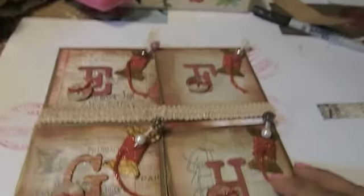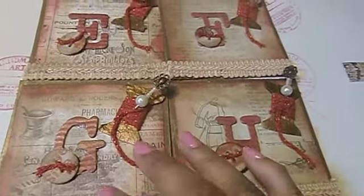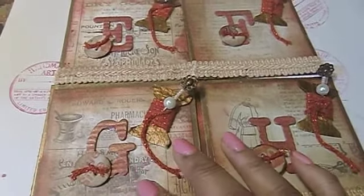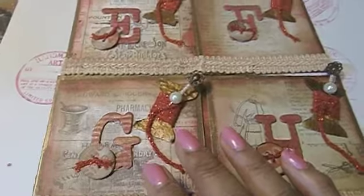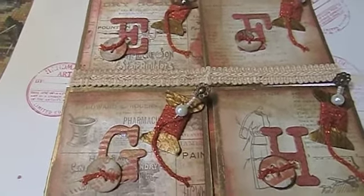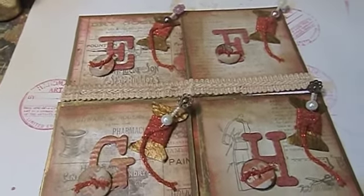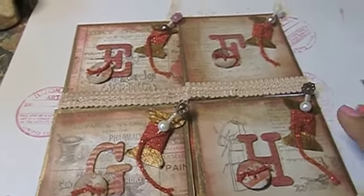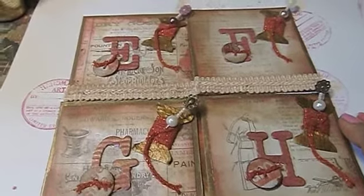So there are my E, F, G, and H, and I cannot wait to get them all back. I'm sure it'll probably take a year to get the whole alphabet back, but I think I mentioned in the first video, I'm going to make a wall mural with the entire alphabet because each letter is going to be different, so I'm just going to mount them all together. I just think it's going to look really, really cool.